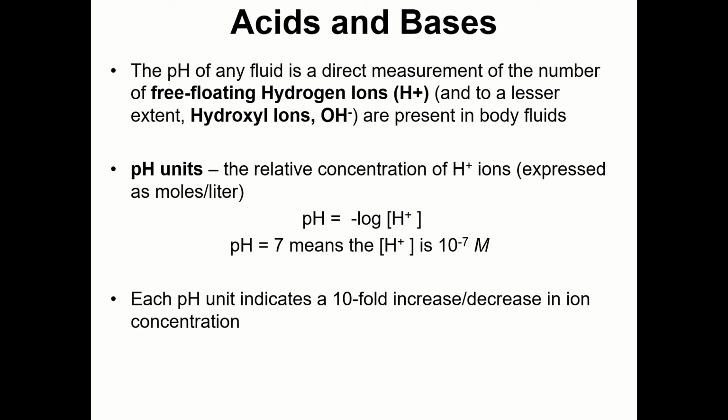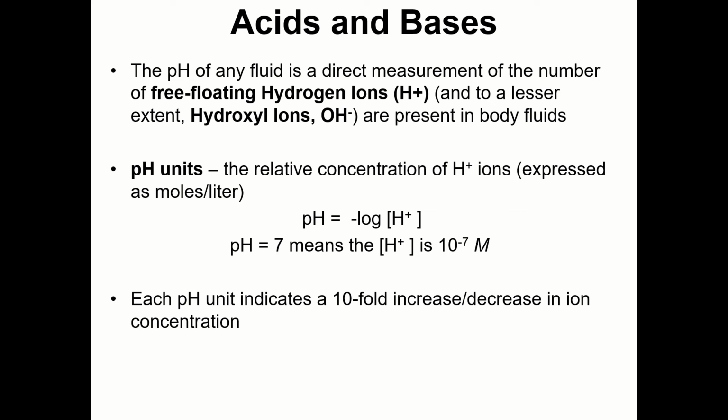We've already looked at these a little bit since we know that water in itself can ionize, producing both of these types of ions. Now keep in mind that you're going to have hydrogen ions and hydroxyl ions present in body fluids at all times, and that you never want to eliminate all of either the hydrogen or the hydroxyl ions. You just need to find the correct balance between the two.